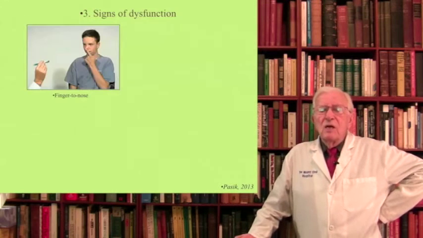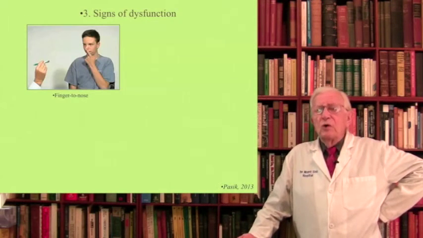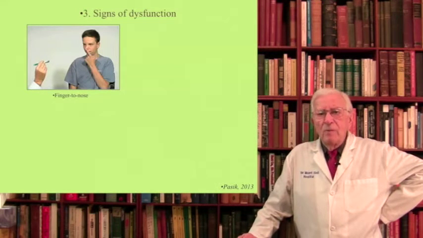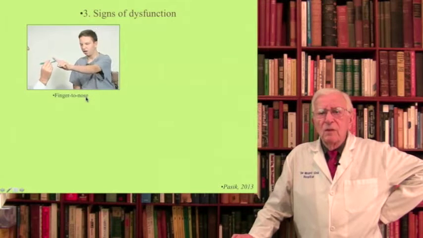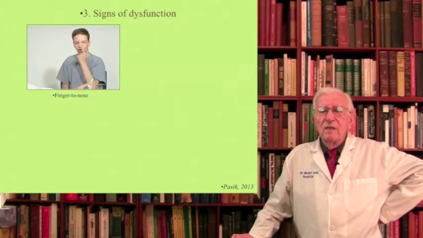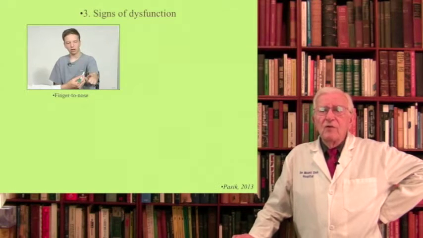For instance, here you have what is called the finger to nose test. This boy had a cerebellar problem, and see how it functions. See the dysmetria, the intention tremor, all the things that we were discussing before are apparent in this kind of examination, which is called the finger to nose test.